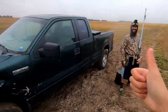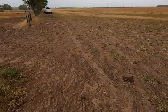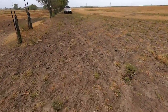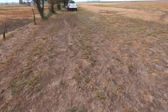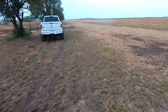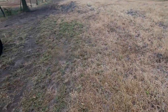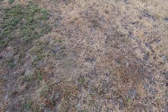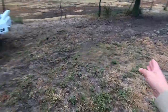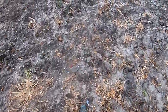Yeah, the first bird of the day. Dude, he was gonna hit my truck. He got real close. I bet he's 2 foot away. Thank goodness I pulled the trigger here and not here. That was awesome. That was a quick shot, dude. He caught that wind and that boy was gone. All right, where'd he go? Where you at, birdie, birdie, birdie? Oh, there he is. Bam, truck's right there. Heck yeah, first bird down.